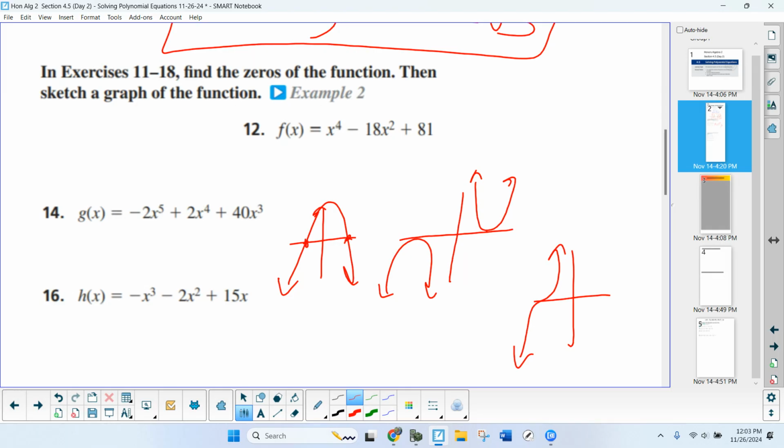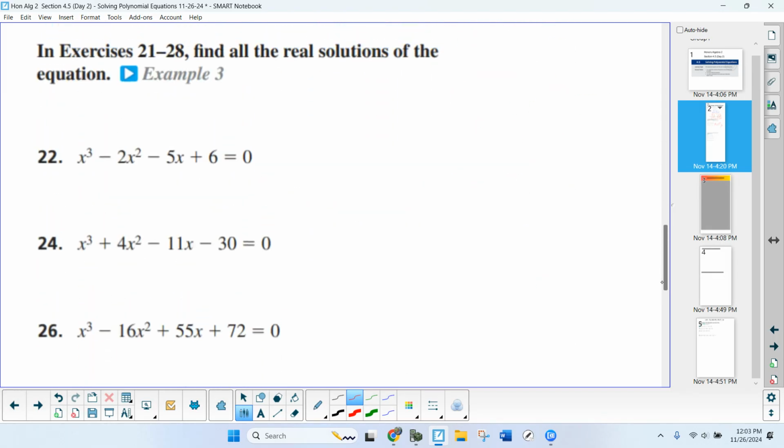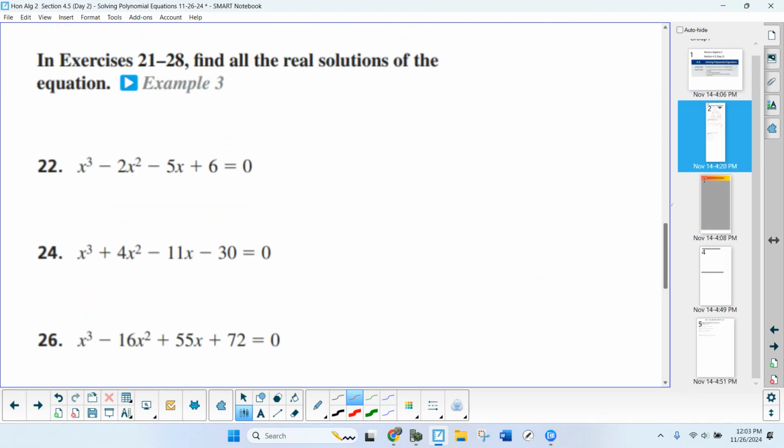We good? And then these ones were the ones that are going to head us into more like what we're doing today. Find all the real solutions. So again, they weren't factorable. I wanted you to find P over Q because that helps us as we get further down the line. But I know a lot of you didn't do it. You just went right to your graphing calculator, saw where they appeared, and did synthetic division to test it. You done? Okay. Any questions on homework? Okay. We're done.